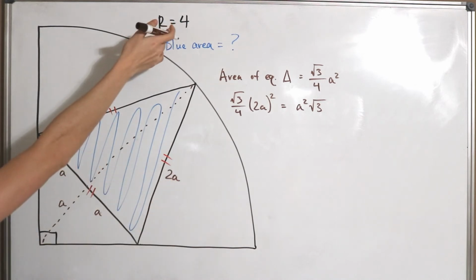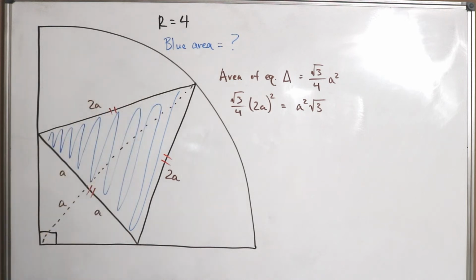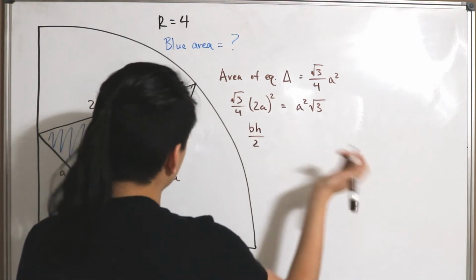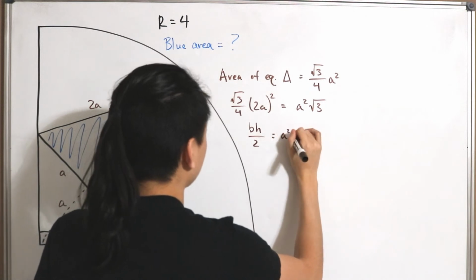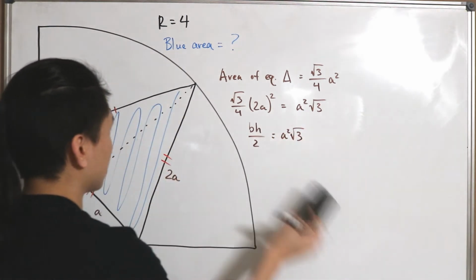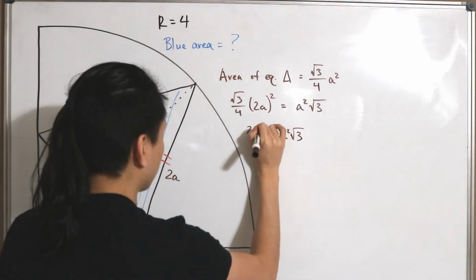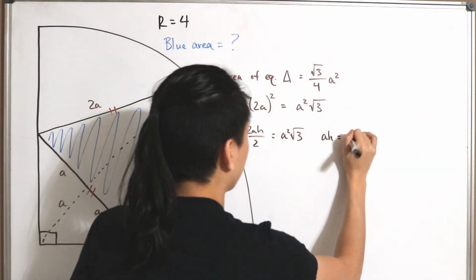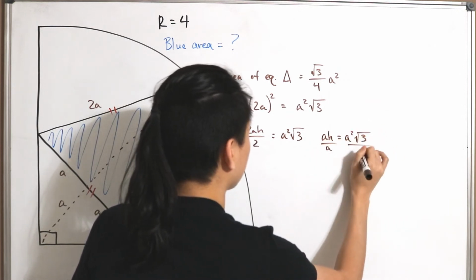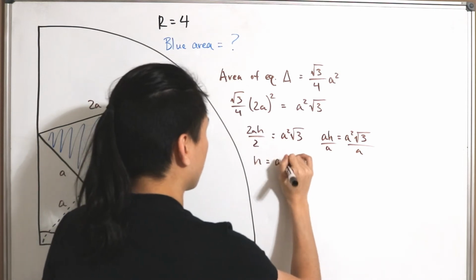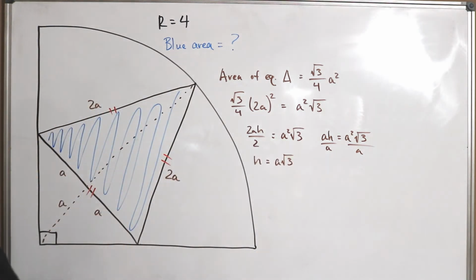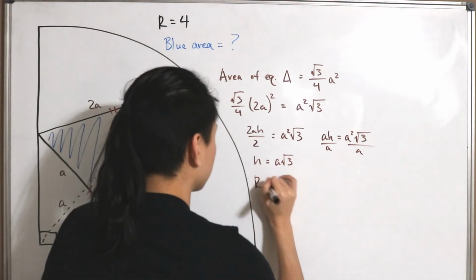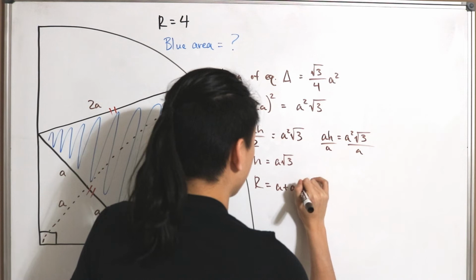But it's important that we were also given that R, the radius, is equal to 4. So if we use our standard base times height divided by 2 formula for a triangle in general, and set this equal to A squared times the square root of 3, we plug in the base length, which is 2A, times H. The 2s will cancel, and we're left with A times H equal to A squared times the square root of 3. Dividing by A, we see that our height is equal to A times the square root of 3. This implies that we now have a sum of lengths that equals our radius. So R is going to equal A plus A square root of 3, which is equal to 4.